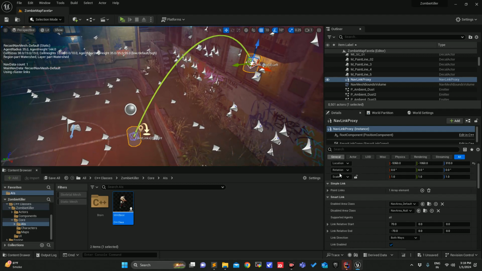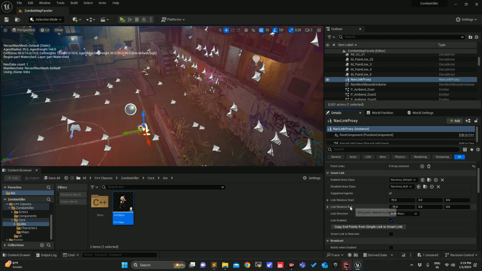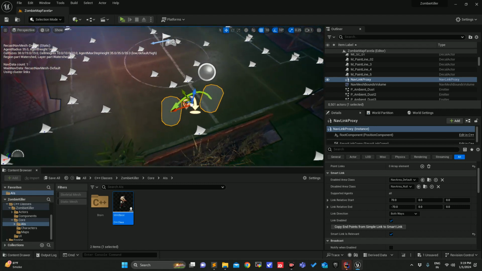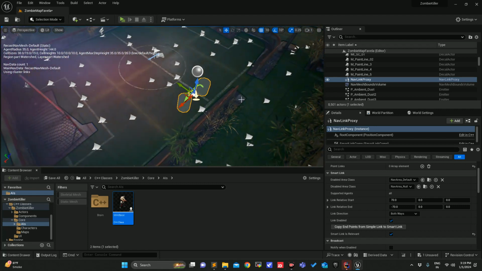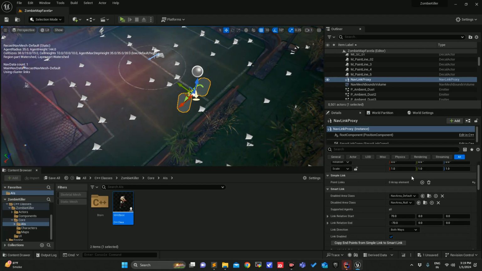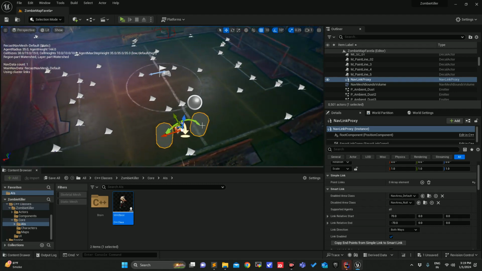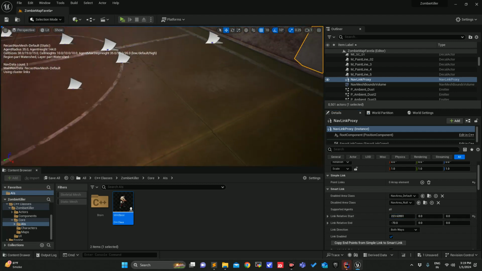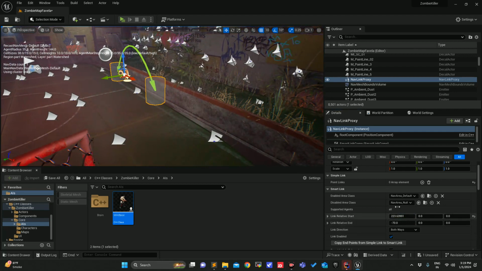And the first thing we will do is delete this simple link because we don't want that. As soon as you delete it, you see it is gone. We do want to use the smart link. As soon as you click the smart link is relevant option, you will again see these two boxes. At the same time, both will be visible if you don't delete the simple one. So in our case, we will delete the simple one and just use the smart link. But in the smart link, you cannot directly drag boxes, so you have to use these options. Using this option, you can move things around.